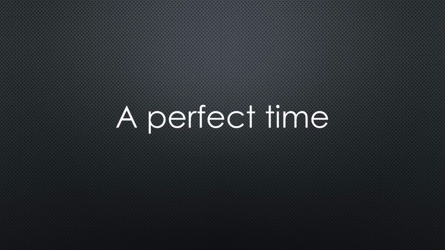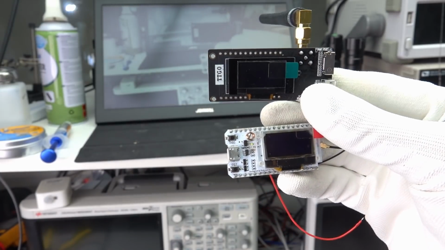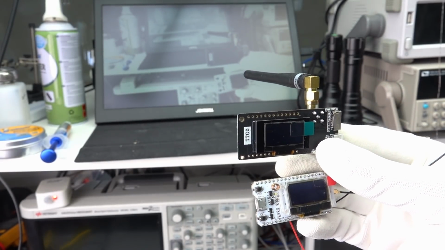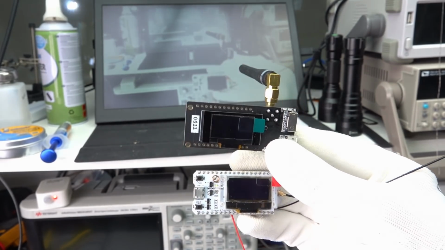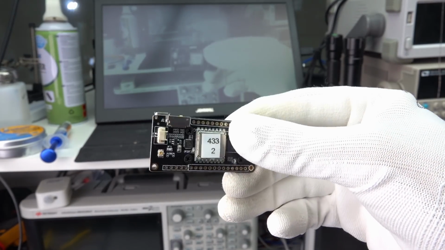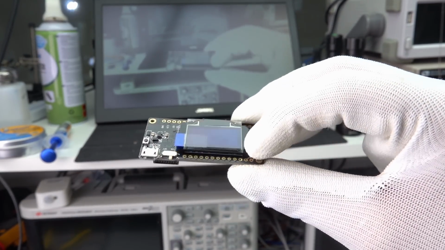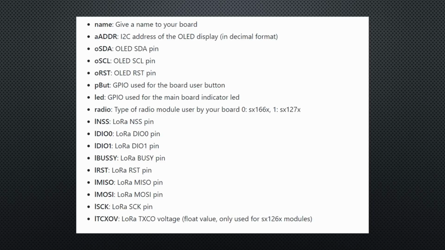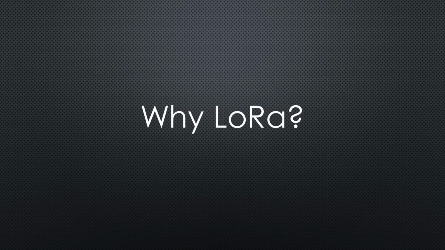A perfect time to start with building our new ground station to observe what happens. Because they transmit on frequencies we easily can track with our standard LoRa modules, such a ground station costs around $20. I will use this TTGO LoRa module, which uses Wi-Fi to transfer the received messages to the internet. There are other similar boards available, and we will later see how the TinyGS project deals with the different pin assignments of these boards. But why do most of the projects use LoRa modulation?